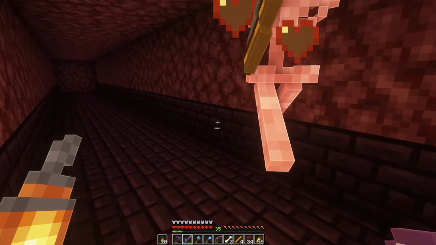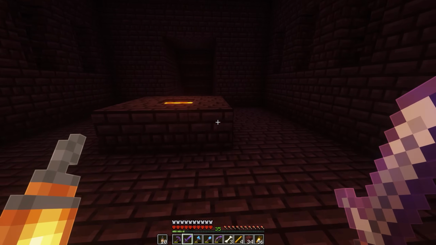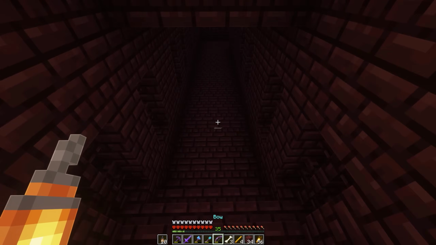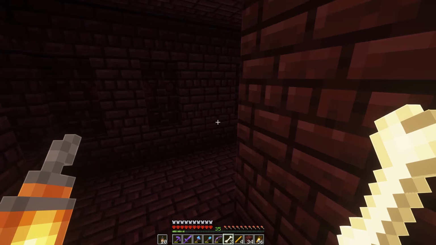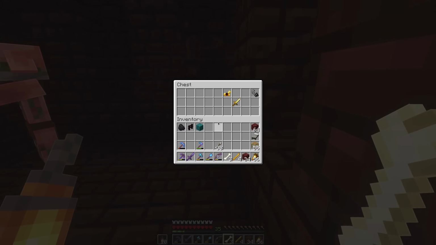Okay, it does actually look like we have an inside area over here where the chests would be, which is, yeah, right here. Hopefully we can find some nether warts as well. That would be very, very good. We can actually start brewing with that. So let's go down here and see where this takes us. Okay, there's our first chest. Let's see what we get.